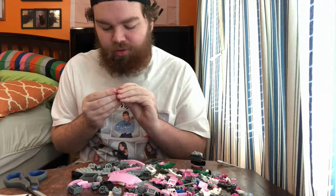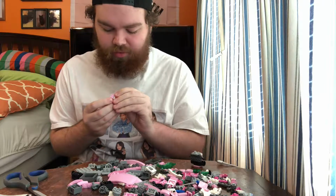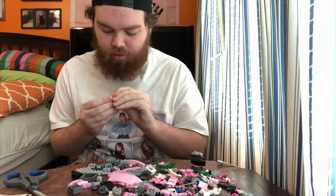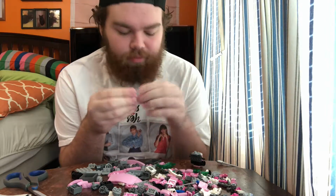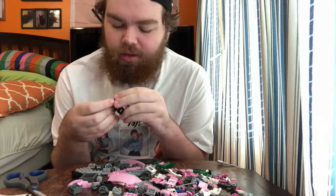Now, I don't normally do stickers on Legos. When I used to build Legos, I never would really do the stickers. My favorite Lego set was the Lego City. I really liked those ones. And actually the Lego Ninjago was pretty cool back in the day.